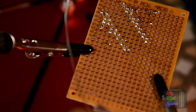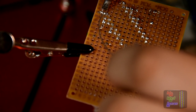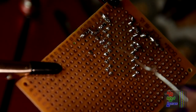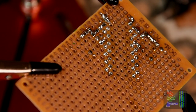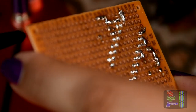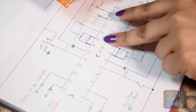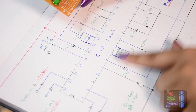So the first two aux inputs, I'm going to pin 1, which is the capacitor input. Let's just bridge it with this. Pin 1. Same with the one on this side. Thankfully, I'm so grateful that not all the pins are required on this chip, because I'm doing playback only. Recording will require more of the pins, the encoding circuit of it. Okay, so after the outputs, we have pin 7, which is this strange network here, and pin 24, which is exactly the same mirrored on the other side. Of course, this is left channel, this is right channel.